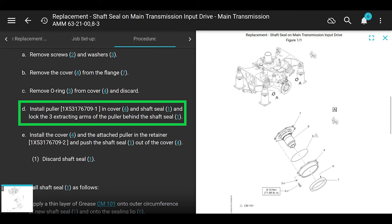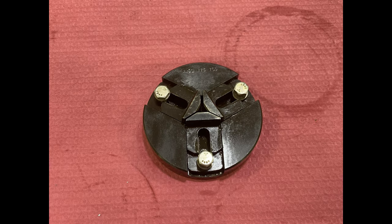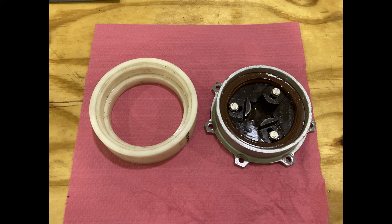All right, now we're into the fun part. So now you take the puller, install the puller into the cover and the shaft seal and lock the three extracting arms of the puller behind the shaft seal. Okay, here's a picture of the puller tool with the three extracting arms. These three extracting arms right here are pretty far extended. And in here, they're retracted. So extended, retracted. Cool. So now you put it in there when it's retracted, and then you slide those arms out, lock them down with the bolts so they're extended so that it puts pressure on the seal when you push it out.